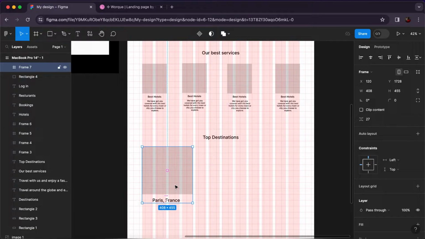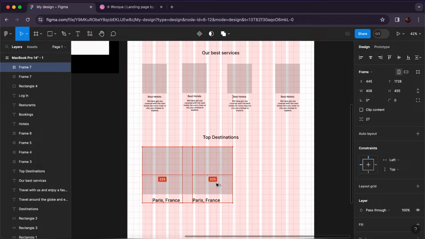So I'm going to duplicate this into 3 places. I'm going to press my alternate key for your Windows or option key on your Mac. So that's a shortcut. So I'm going to duplicate this, or you can use Ctrl D or Command D.